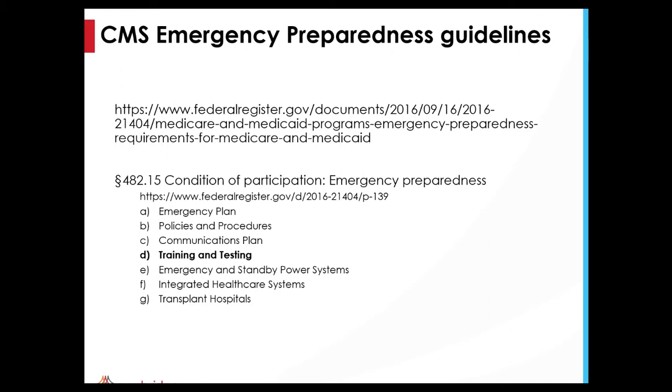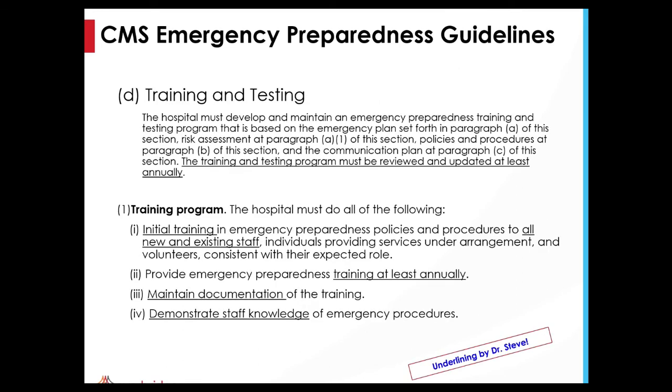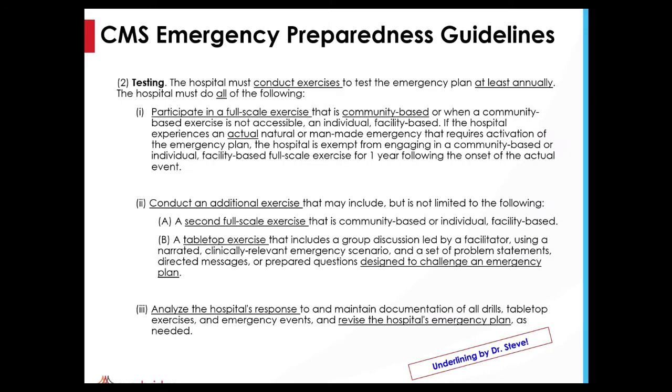Okay, most of you should be familiar with the new CMS Emergency Preparedness Guidelines. They need to be implemented by November 2017. These are the regulations. You can look them up on your own. Under training and testing, you'll see that there are specific requirements for a training program, annual training, documentation, and demonstration of staff knowledge.